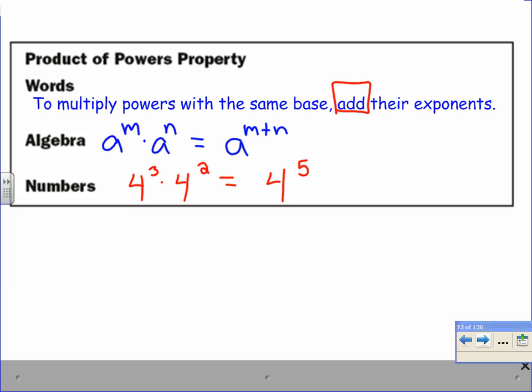Okay, so here's why. So 4 to the third, how many 4s are there? Annalise, how many 4s are there? Good. So there's 3 4s here. How many 4s are here, Charles? Hey, what happened to my smartboard? Okay, 2 here. So we have 3 4s here. We have 2 4s here. How many 4s are there? 5. So when you're multiplying same base, you add exponents. It's like you're writing them out in expanded form, and you're seeing how many numbers there are. So that's why when you multiply and it has the same base, you add the exponents. 3 plus 2 is 5. Annalise?